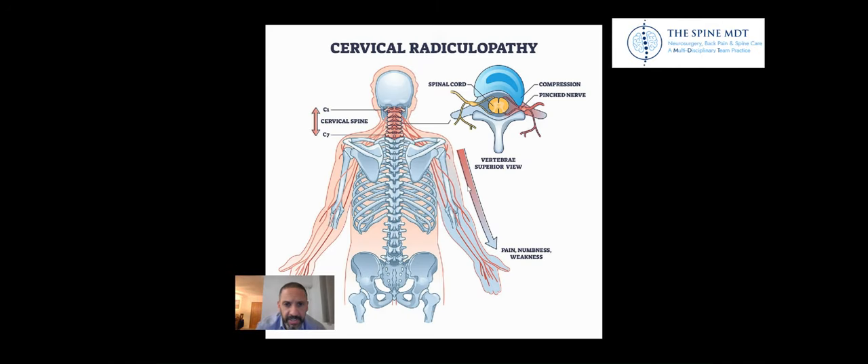A common cause of this is a trapped nerve within the spine from a slipped disc or a disc bulge. Here we have the back of the human spine — this is the neck portion, which we call the cervical spine. It is made up of vertebrae, and if we slice across the neck and look upwards, this is the view we would have.